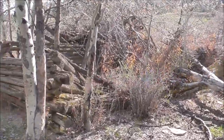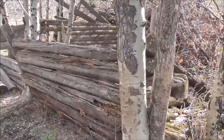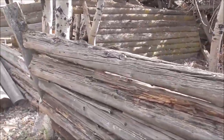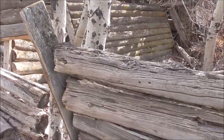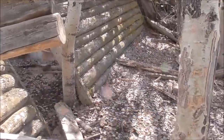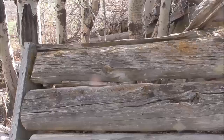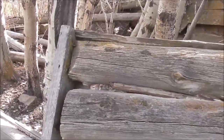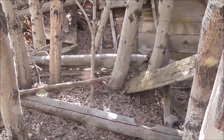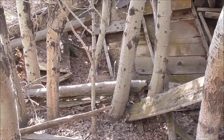I love these old cabins and things. Always makes me wonder who built it and why. What was here? This is actually a pretty good size one. The size of these trees growing in the middle, it's been down for a while.